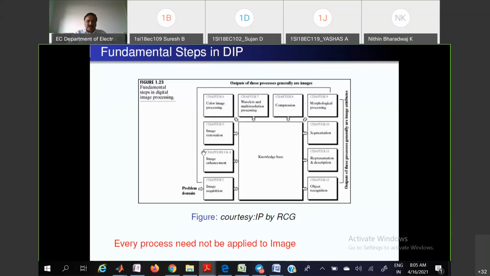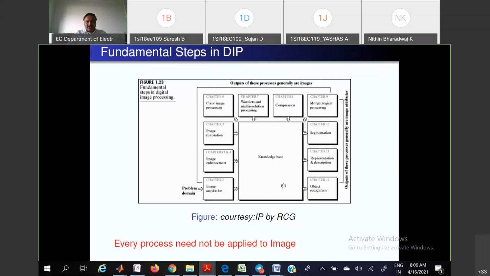So, denoising comes under the heading of restoration. So probably after acquisition, if there is any need, I can do some simple enhancement and then I do restoration. If it is license plate recognition, I think some of these blocks are used. Color image processing depends on what is required. For example, if you are using color for maybe recognizing some objects, then I may need color image processing. So like this, you decide which are the blocks that are going to be used.